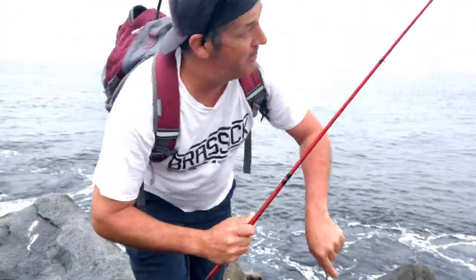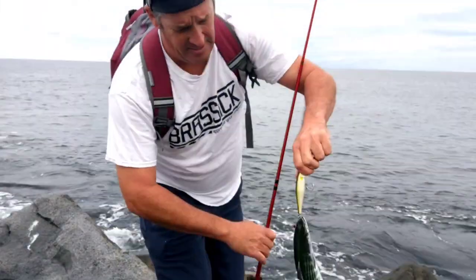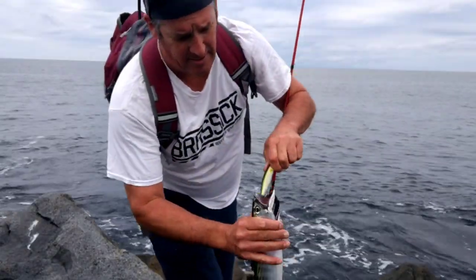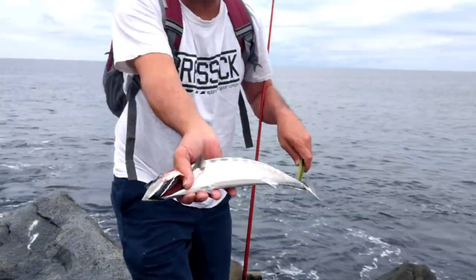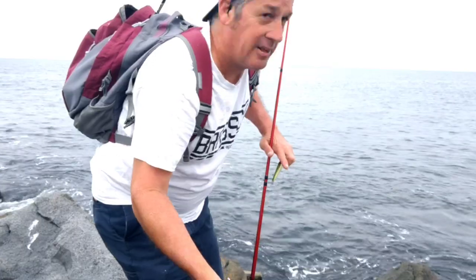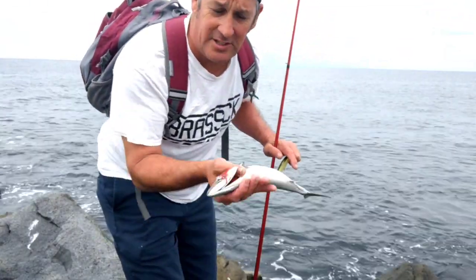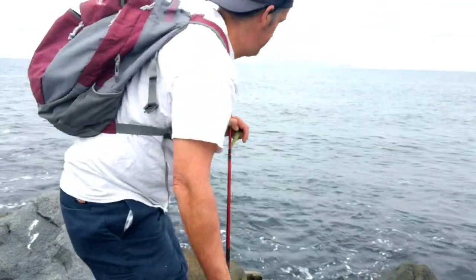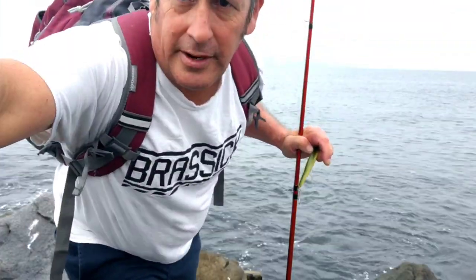Yeah, number two. That was bonita. I like that single hook, man. It's so much easier than having those trebles on there. But I'll tell you what, man, this is so much fun. I love catching bonita. They're such a tough fish. These aren't that big, but they're still a lot of fun. Ah, a little blood.